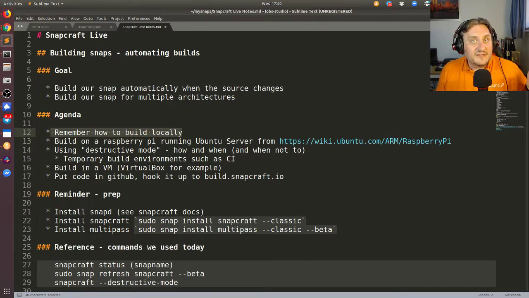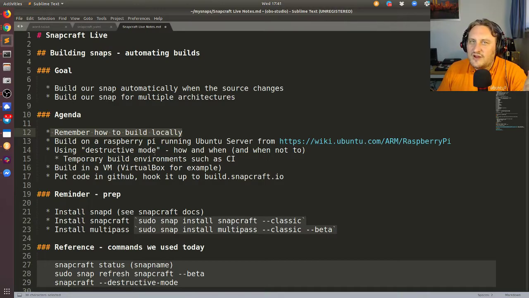I mentioned using destructive mode, and destructive mode is useful in this example where I'm building on that Raspberry Pi where there's no multipath support. There are other ways we could do that, and I'll cover those in a later video. I mentioned when you shouldn't do destructive mode, and that is when it's quite fraught, and the specifics are quite detailed, but basically if you're on anything other than Ubuntu 16.04 or 18.04, don't use destructive mode. And you probably don't want to use destructive mode anyway, because you might have libraries or PPAs on your system, and you might be pulling things into the Snap that might not work on a generic other system.